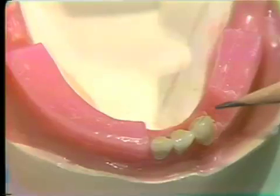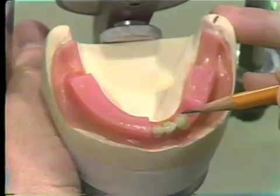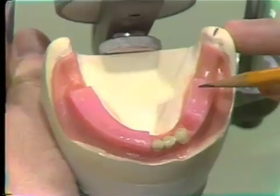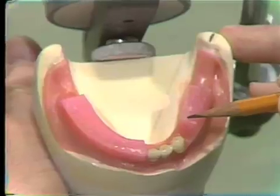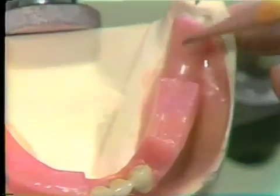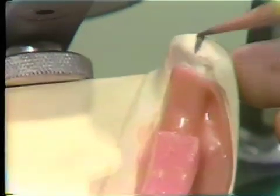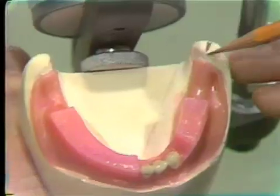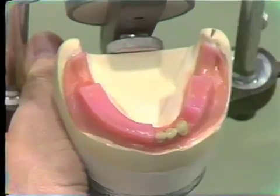And the cuspid, again, is twisted slightly so that this portion lines up with a line, and we can extend this right into the wax, make a groove in the wax that represents a line over the residual alveolar ridge, and that's aided by aligning it with the mark that we've made on the back of the cast. So that will be a starting point when we set the posterior teeth.